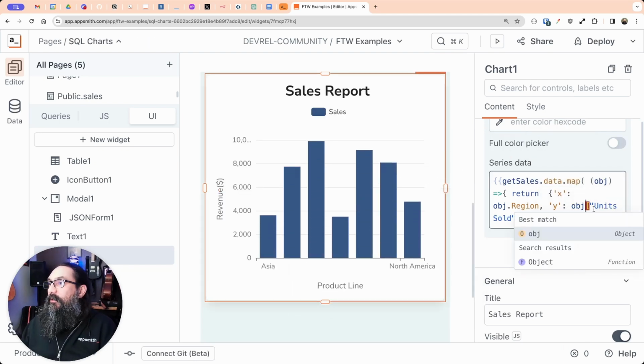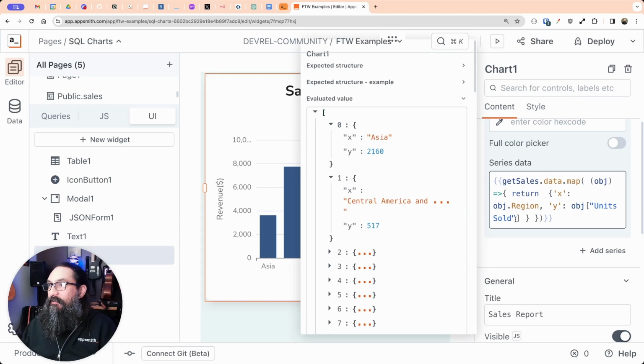Okay, so back to best practices. I use this data set. It's kind of a good bad example. It's highlighting these issues you're going to run into if you have spaces or uppercase characters in your SQL, like column names, table names.